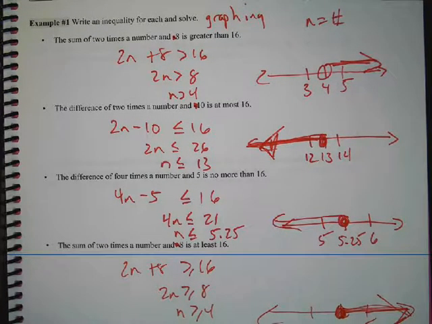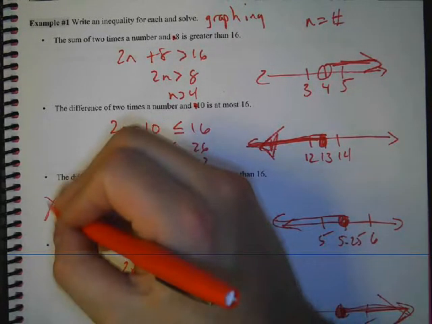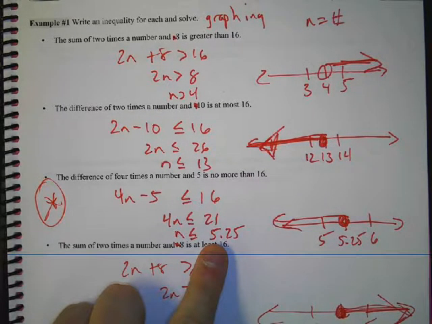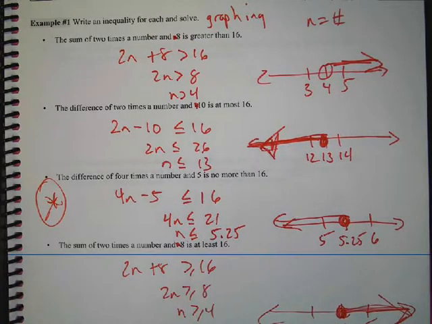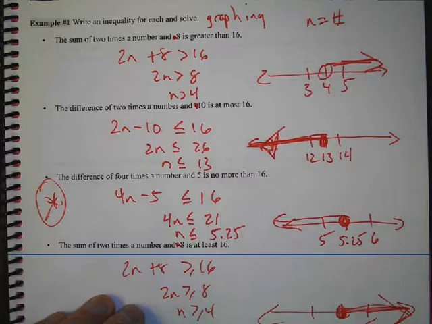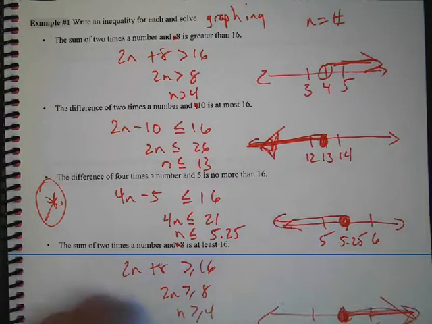This one here I wanted to take a look at because sometimes when you get decimals, if you're thinking of whole numbers and it has to be no more than 16, right, we're going to look at that in another problem. But you can just pause this and check these over, and you can obviously ask me for questions as you're working through. All right, moving on to example number 2, the real word problems, I guess.